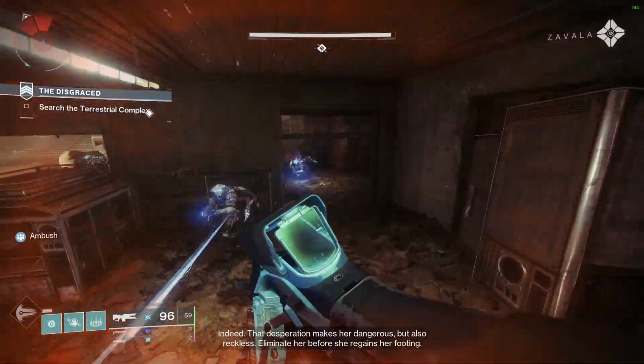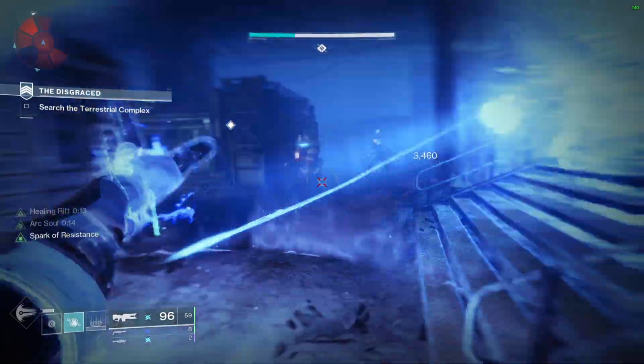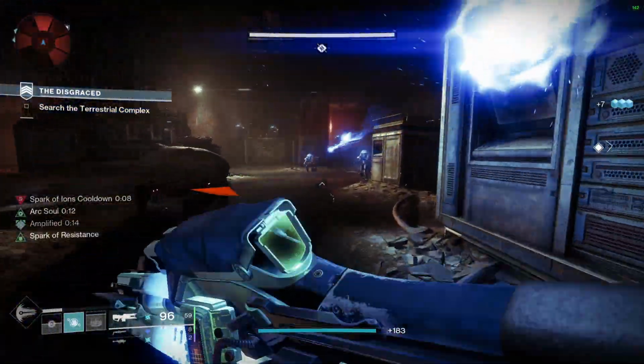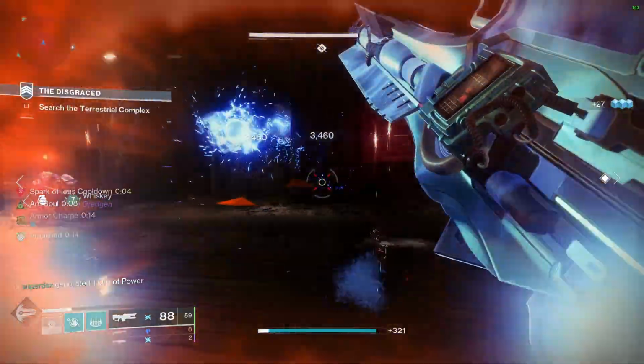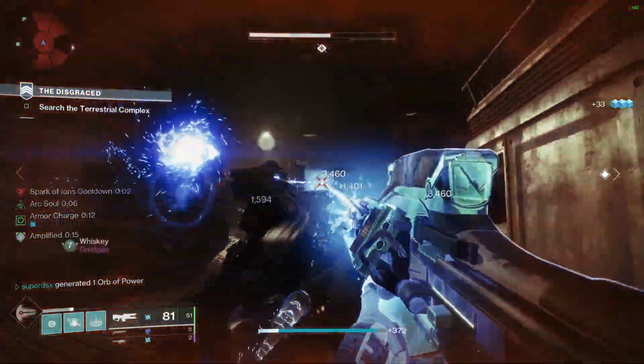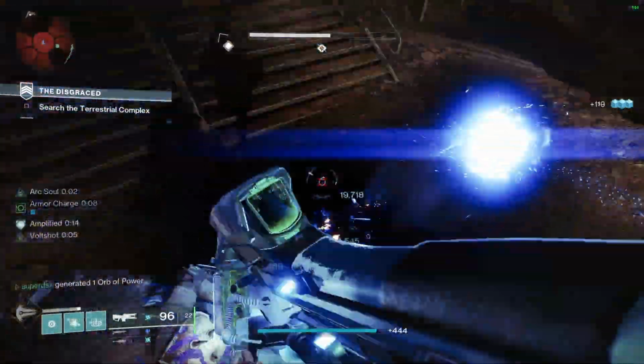Arc Warlock is one of the most underrated subclasses in the entire game, and I think it's truly just because of the bad supers it has, but the neutral game is some of the best in the game due to its insane add clear ability and the support DPS it can bring to a fireteam. But anyway, let's just get into the build here for you guys.